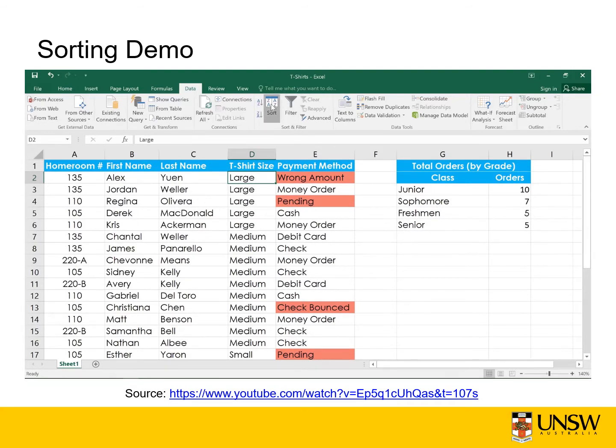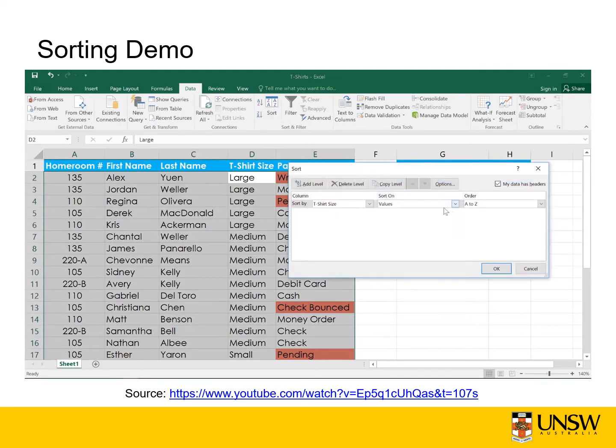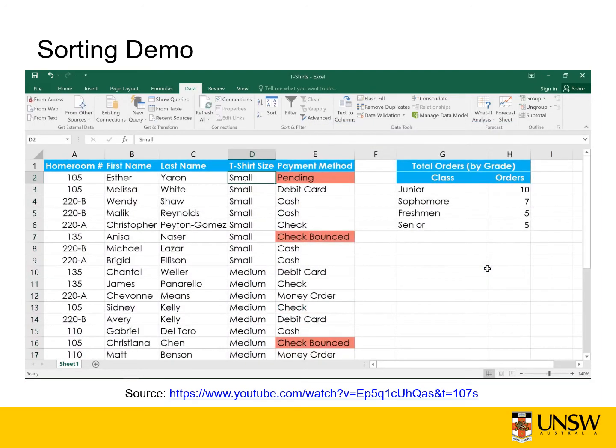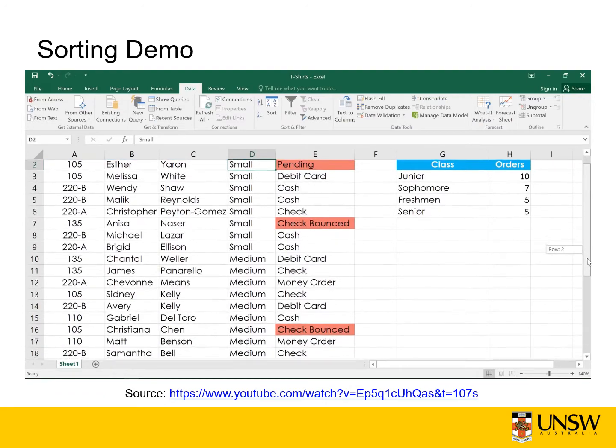To begin, click the Sort command, and on the right, you can see that it's ordering the column from A to Z. If we click this drop-down menu and select Custom List, we can enter the t-shirt sizes in the order we want. So I'll click in the box and start typing. Small, medium, large, and extra large. And I'm pressing enter after each one. When you're done with your list, click the Add button. And make sure that your list is selected over here on the left. Then click OK to confirm, and OK again. And now the worksheet is sorted the way we want.